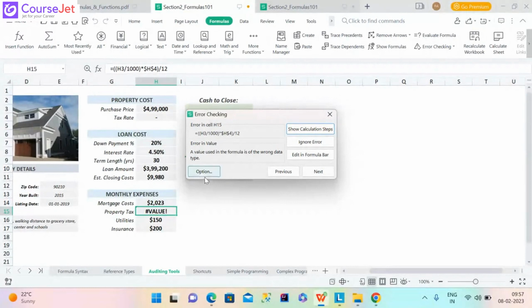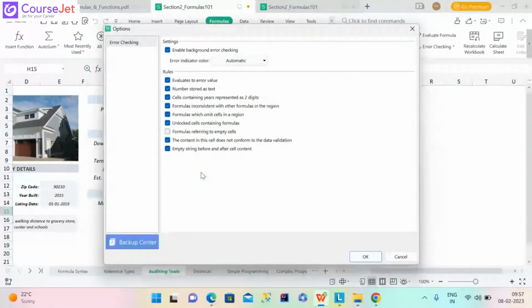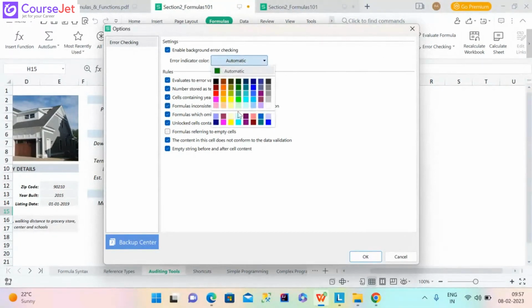In the options, you can change the error checking rules. These are the error checking rules; if you uncheck or check one, it will act accordingly. Here we have the automatic error indicator color; if you want, you can select your own error flagging color.